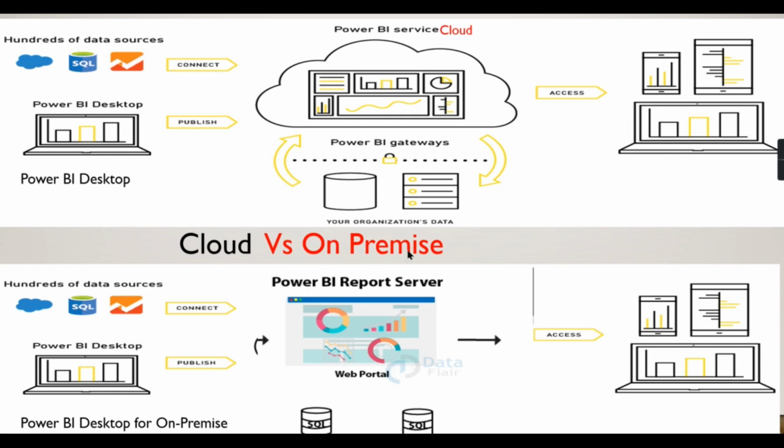On the contrary, you may not trust the Microsoft Cloud, or it depends upon the data security rules in your organization, and you want to go for on-premise. So you can have a report server, where you can see two databases here: one is the report server and the other is the report server tempdb, where this report server sits in your environment. Then you can give access to the users, and all the security rules and everything apply.